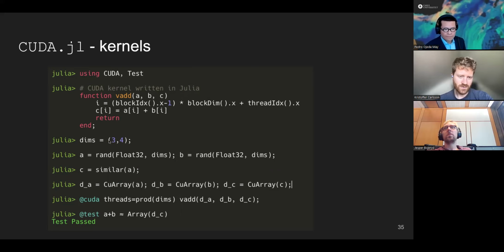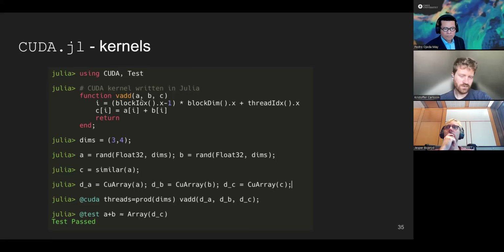Here I define 2 matrices with certain dimensions. I define these CuArrays, which are arrays living on the GPU. Then I call the kernel, and I give how many threads I want to run on, and then the kernel with arguments. And then I just check that the A plus B here is the same as what I got from running the CUDA kernel, and it is.